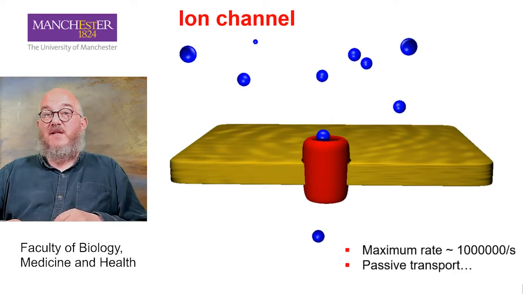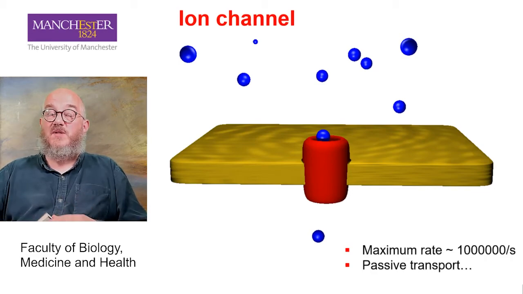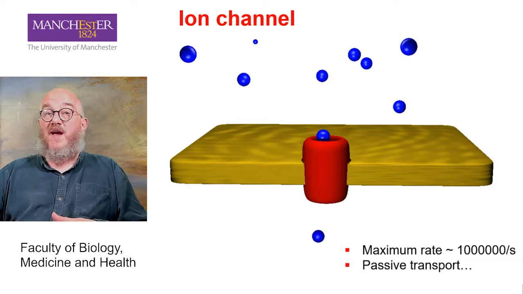So why do we need a protein-lined hole in the membrane? Well, ions, shown here in blue, are charged, and charged substances cannot penetrate lipid bilayers. So if we want to get ions from one side of the membrane to another, we need something to help us. Now, if we put a protein into the membrane and arrange it so that it's got a hole through the center of the protein, and the amino acids that will interact favorably with our ions line that hole, we've got a way that ions can cross the membrane.